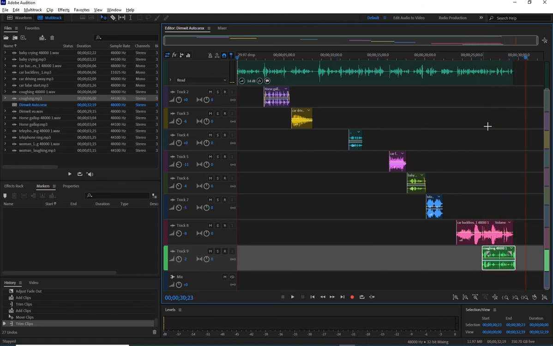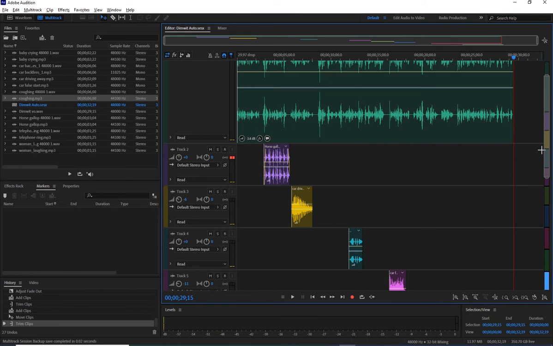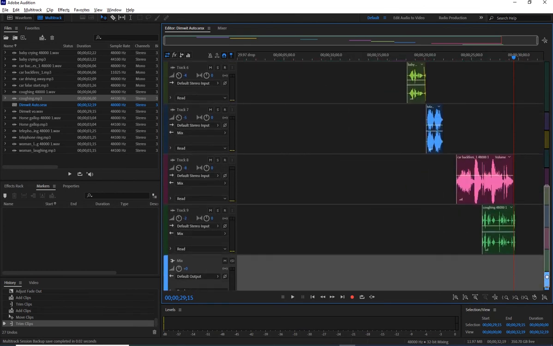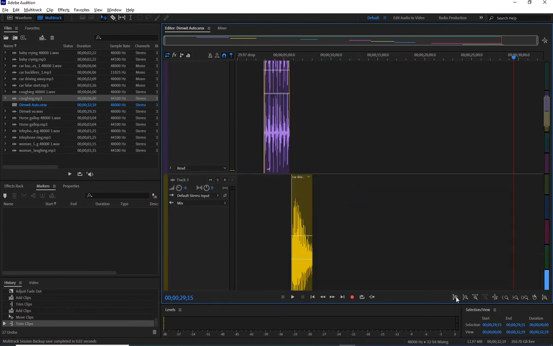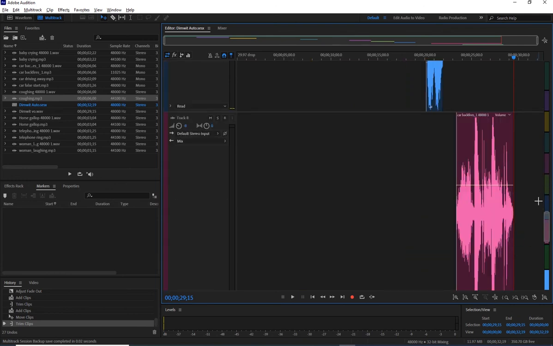Okay, so let's go down here to the end at 29:15 and just hit plus a couple times so we go to 15. Let's zoom in so we're not going over here with the coughing. You've got to scroll down. Zoom in even more, so we can look at the bottom here and make sure that we're not off, or just slightly. Well, we're pretty much right on the money there, so that's good.